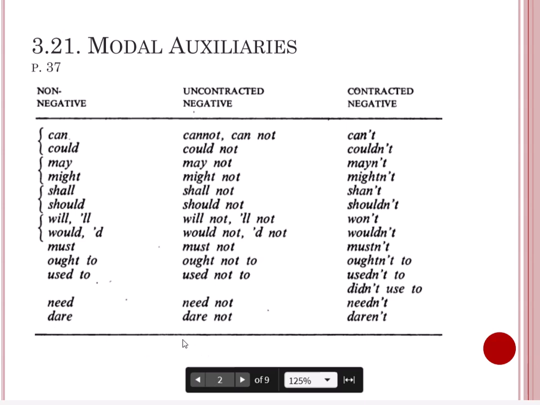Previously, we talked about the features of modal auxiliary verbs. It is worth mentioning that they do not take certain forms that are applicable to different lexical verbs. So we don't have the S form with the modal auxiliary verbs. We don't have the ing form, and we don't have the ed2 form for each of the modal auxiliary verbs.